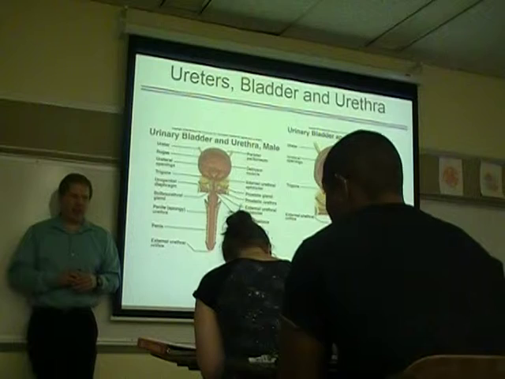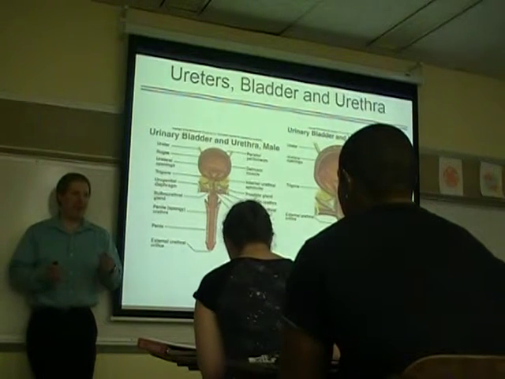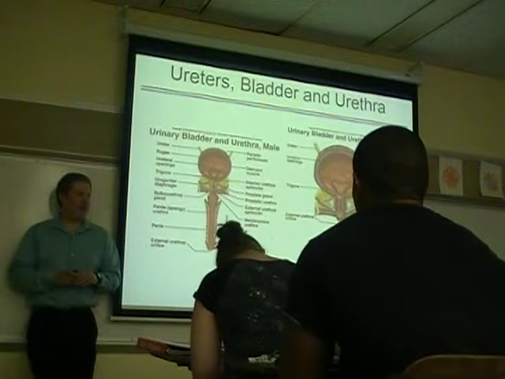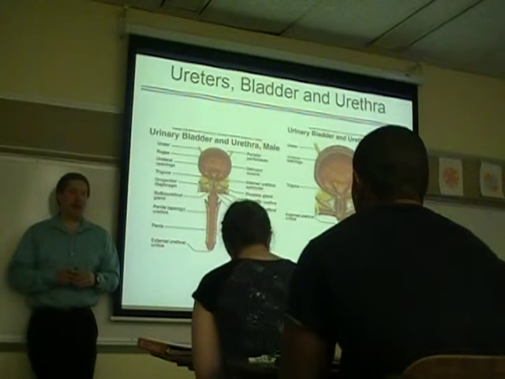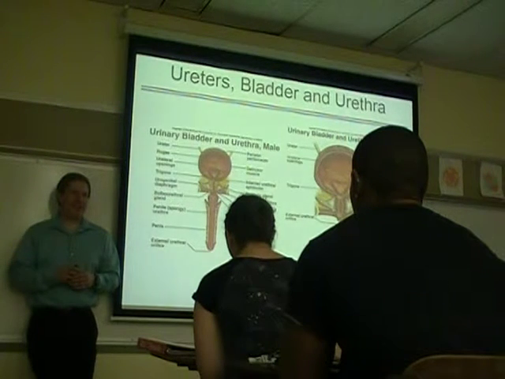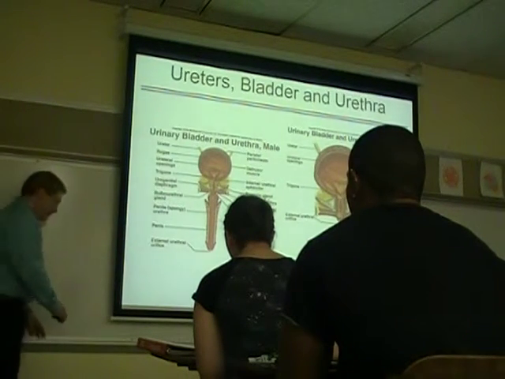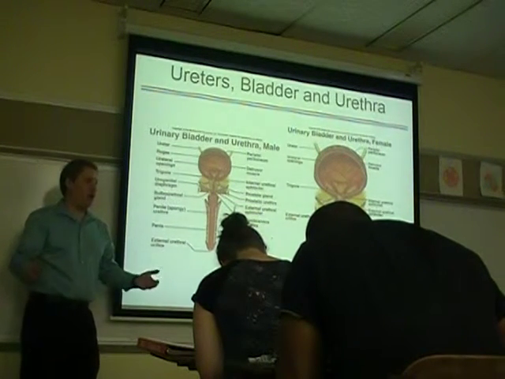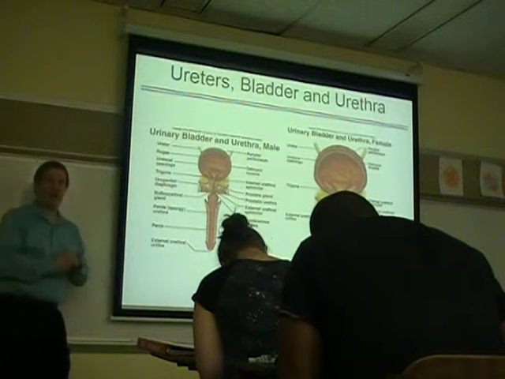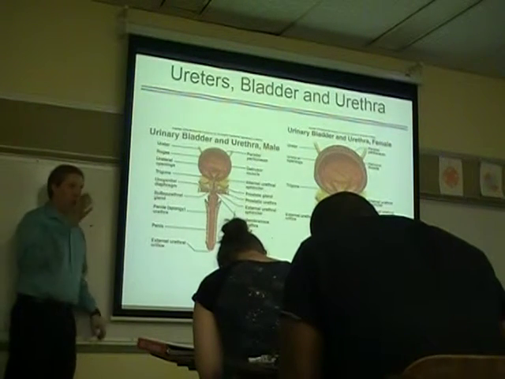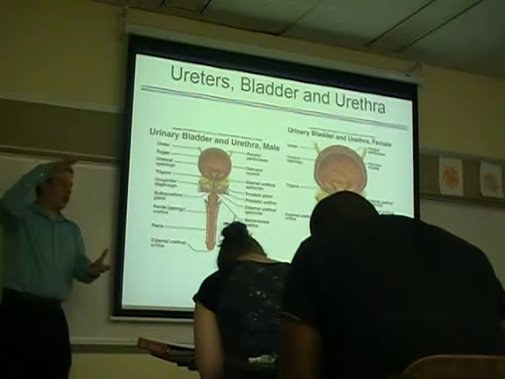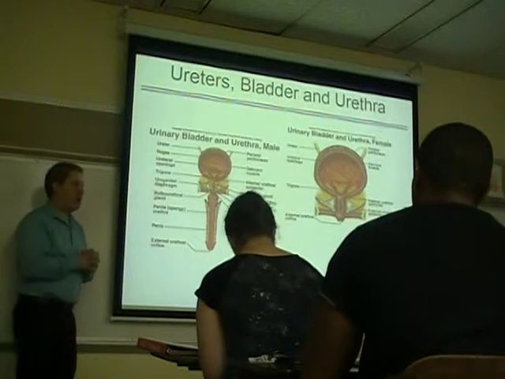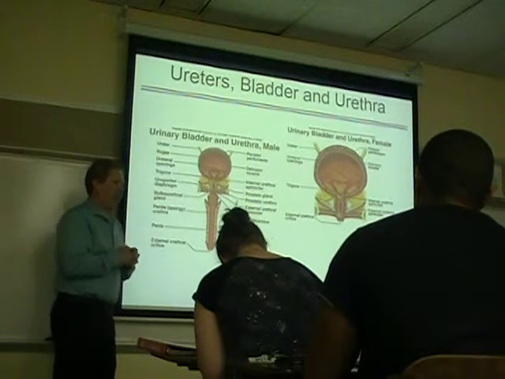Is there epithelium in the bladder? There is. So what kind of epithelium might you find in the urinary bladder? Transitional, yes. The other name is urothelium, U-R-O, urothelium, okay? But transitional, because it undergoes changes when the bladder is full. The cells can be squamous to flat, or they can be more columnar or even cuboidal when the urinary bladder is full. So transitional, okay? How do we know when we have to urinate?